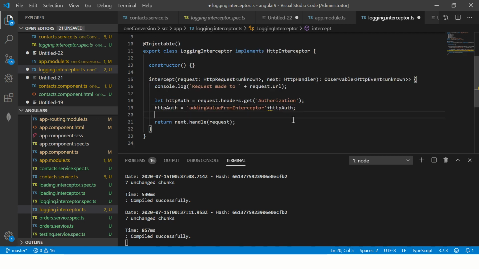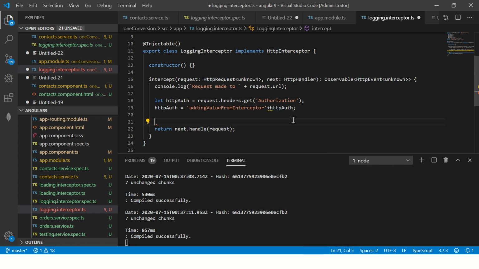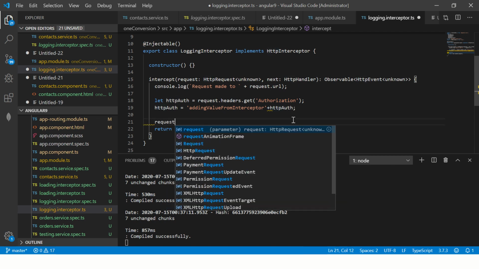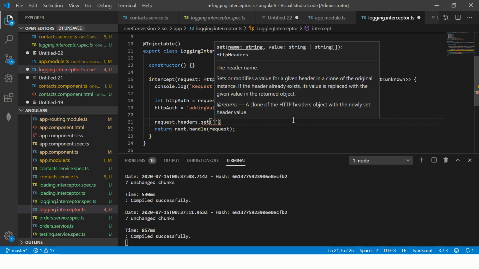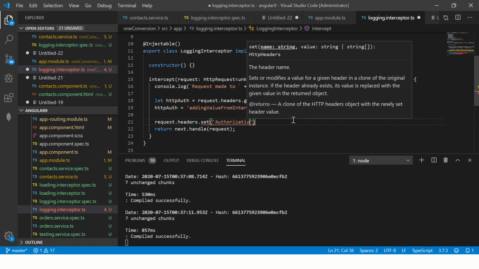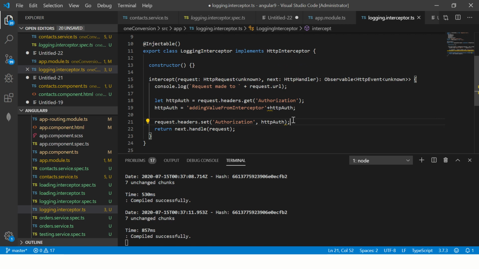And then what you can do is you can say http request dot headers dot set, you can say authorization is equal to HTTP auth. So see, in this particular request, whenever there is a request made, I will take the authorization value and I will set the new value, which is this, right?